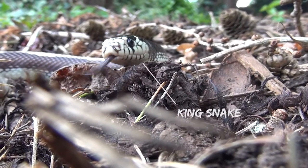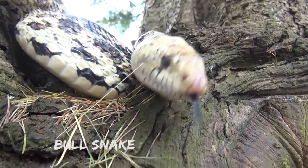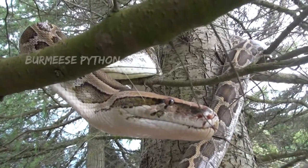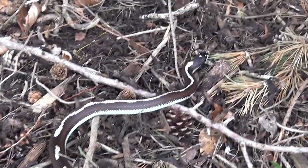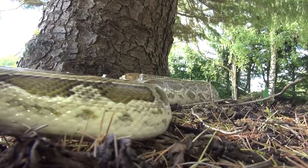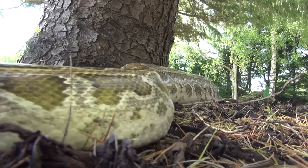I'm Dave from Dave's Jungle and today we're going to be looking at constrictors. They are such a graceful animal, using thousands of little muscles like a wave to push themselves along. Snakes have between 240 and 1000 ribs depending on the species. This Burmese python has 800, and a spinal cord going right down to the tail.